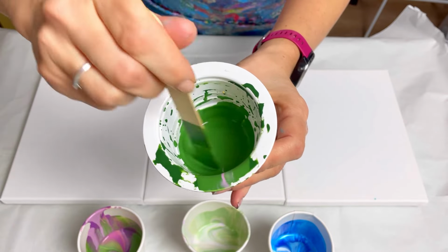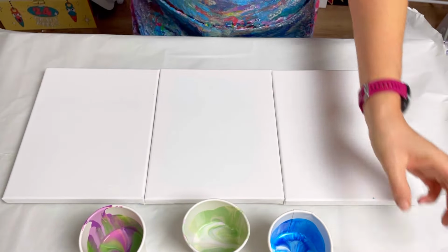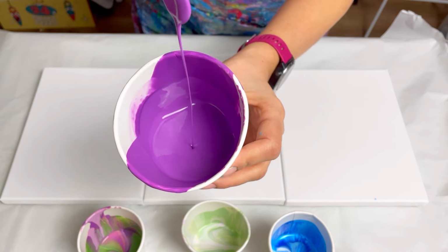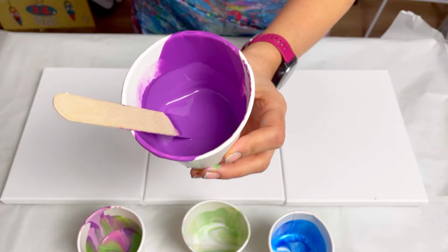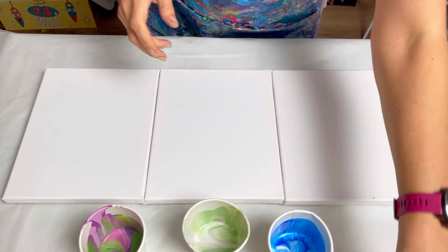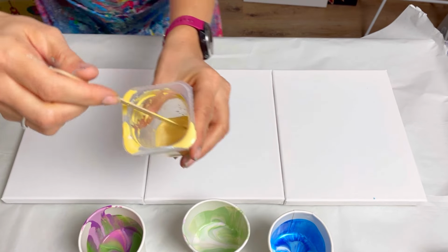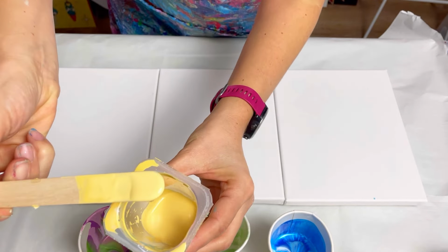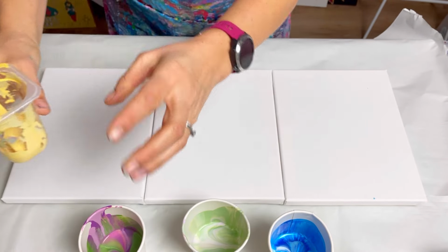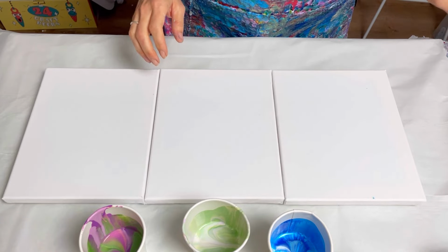It's mixed to my Dutch pour consistency, but mixed with PVA glue and water. And then the original purpley colour was this, but I've just been adding extra white to the other cups to make them paler. And then the yellow was, let me show you, round here. This was the yellow. It's Naples Yellow Deep by Amsterdam. And again, I've got three versions of this, this one and then two with more white in them so that they get paler.